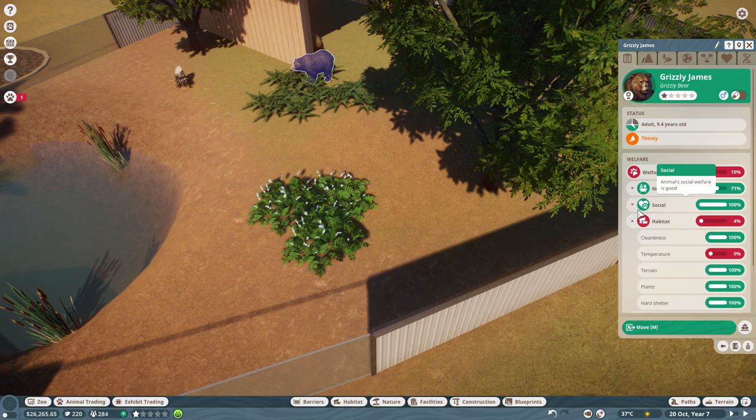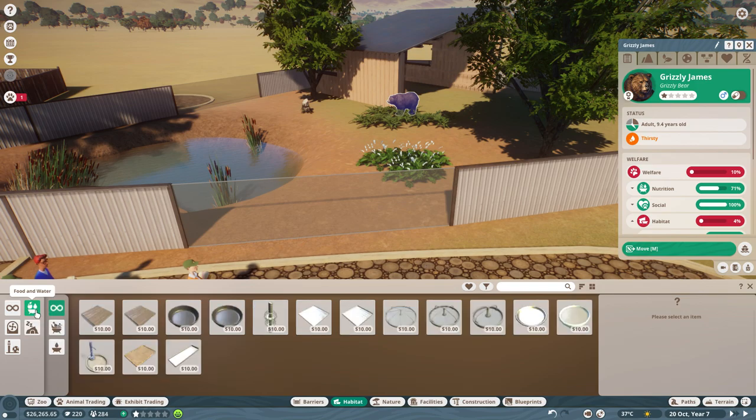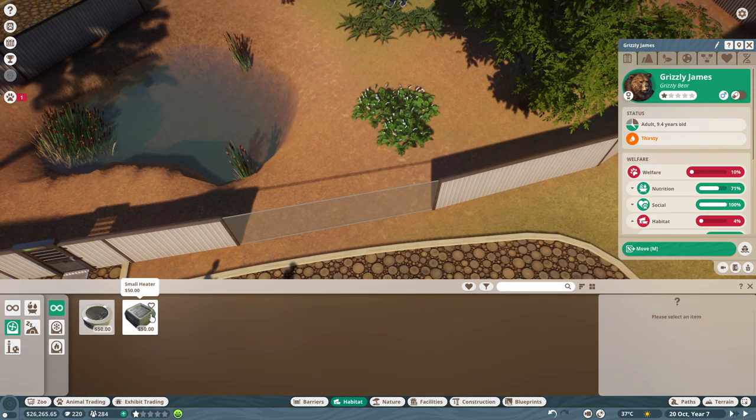Oh, temperature? Don't tell me you like it cold. Don't tell me Asia is too hot for the grizzly bear. Ah, damn it. So now we need to worry about that. Oh, man. Okay. Can't we just shave the bears? That'll solve that problem, right? Alright, we need a cooler.